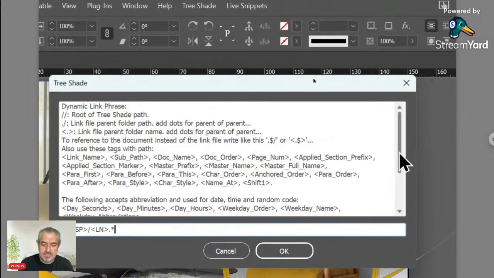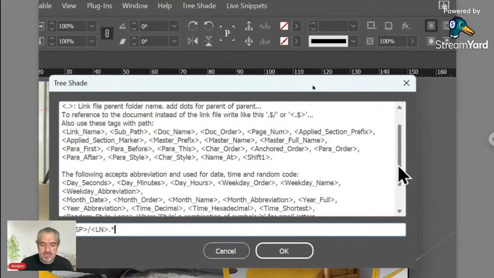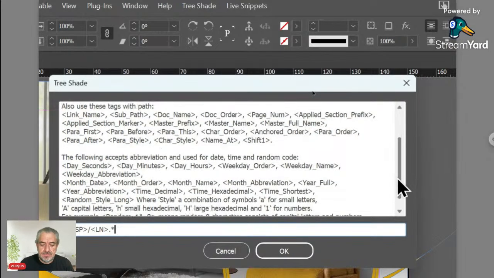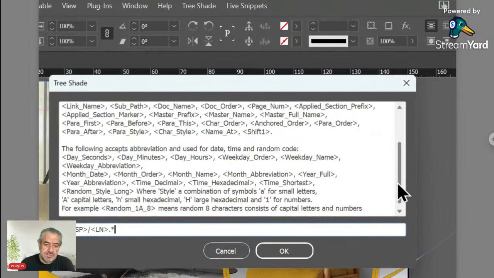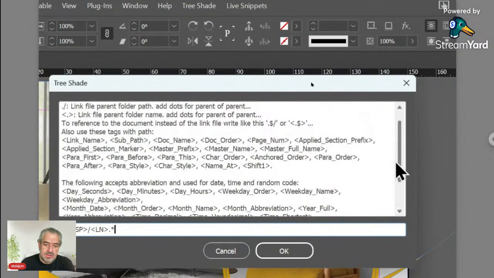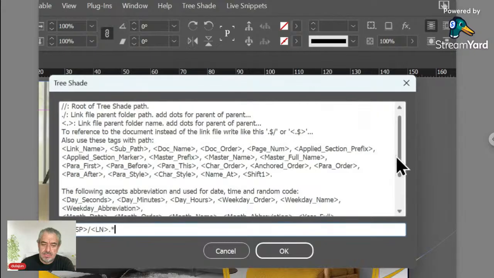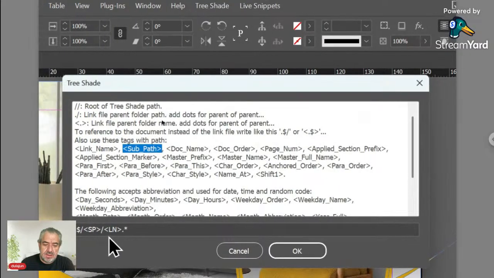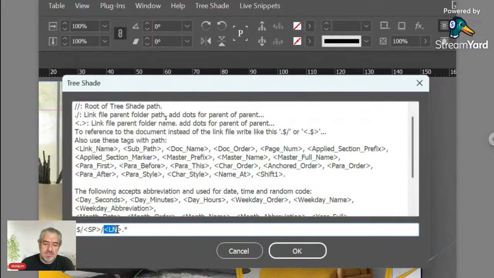So what is SP? This is SP, subpath, the subpath of the current link or the relative path, and here the link name, the same link name.